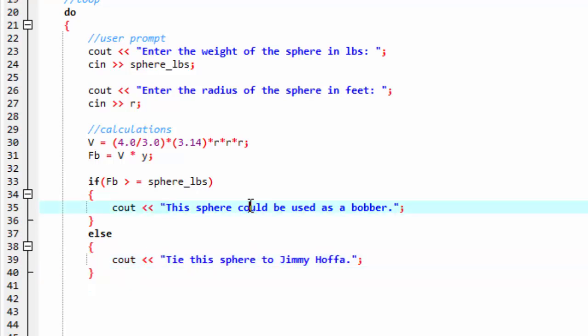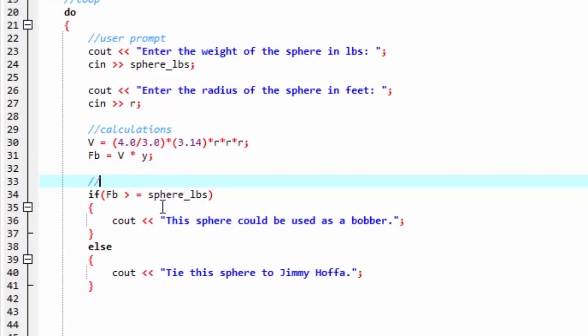So it'll float in this case if that's true, and if that's false, then it won't float. I'm going to make a comment there: this is the dual branch decision structure.